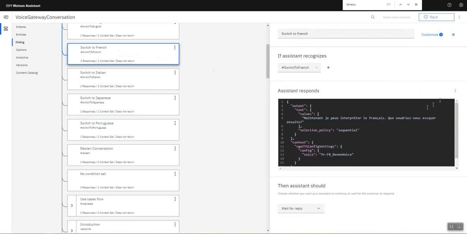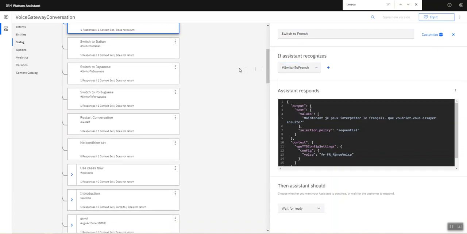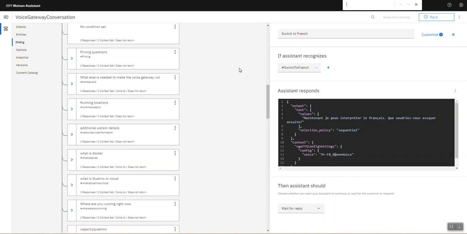If I open the editor, there's a French sentence, language French, locale France, and Rene. So that's how you can change your voice bot to speak a different language. Here the user might say, I want to switch to French, or the bot can use automatic language detection.